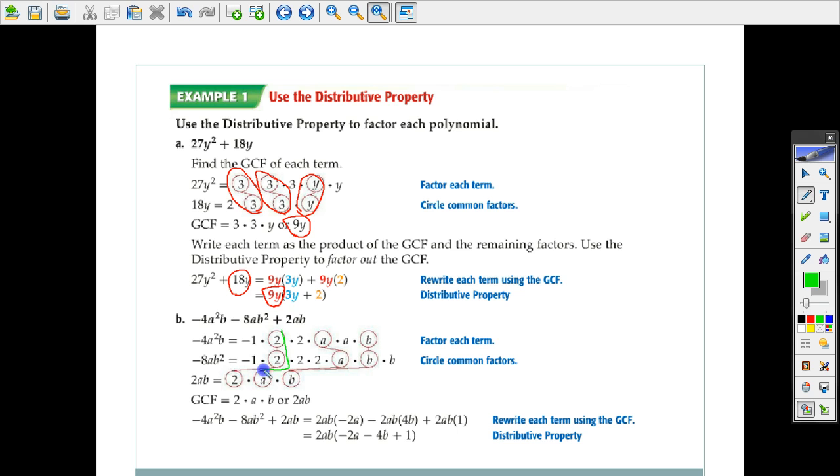Alright, so they have here a set of 2, and then they have a, and then they have a b. So all they have in common is 2ab. So when you factor out 2ab, so take out 2ab from here, and you're left with negative 2a. Factor out 2ab from here, and you're left with 4b. Factor out 2ab. It's already 2ab, so you can just put a 1 there. So you take out the 2ab, everything else goes in the parentheses. So negative 2a, and that's minus 4b plus 1. And that would be your final answer.